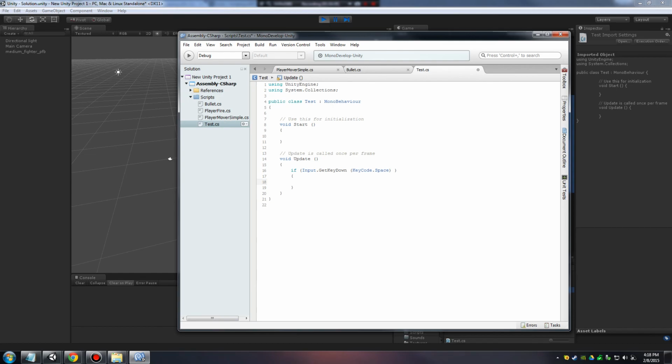Well, what happens if every time I press the space bar, I want to check for 2 different things? Let's say, for instance, I want to check if 1 is greater than 0. Let's make a little message here. 1 is greater than 0.